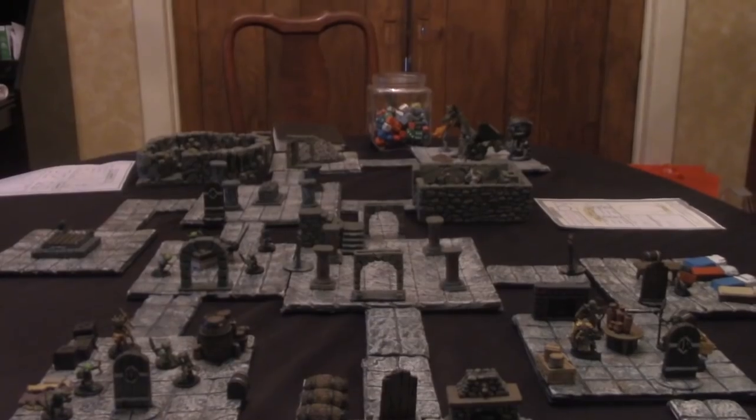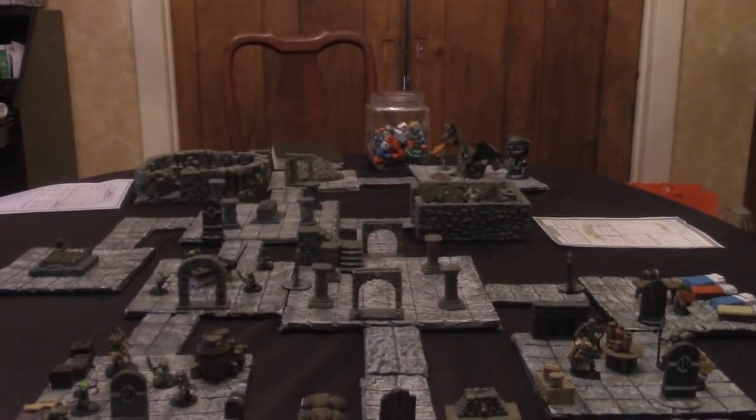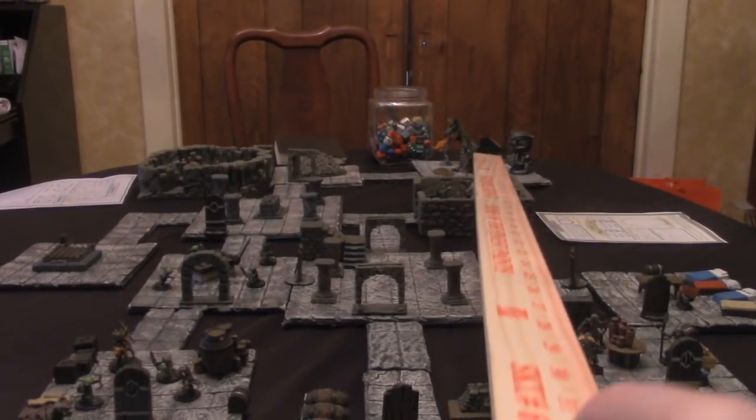And now, no more blabbing. Let's get to the table and check out Ultimate Dungeon Terrain. Here is my table with the dungeon set up. I put you in the position of being at the end of the table. And look over here. You can't see what's going on in this room. The walls are too high.